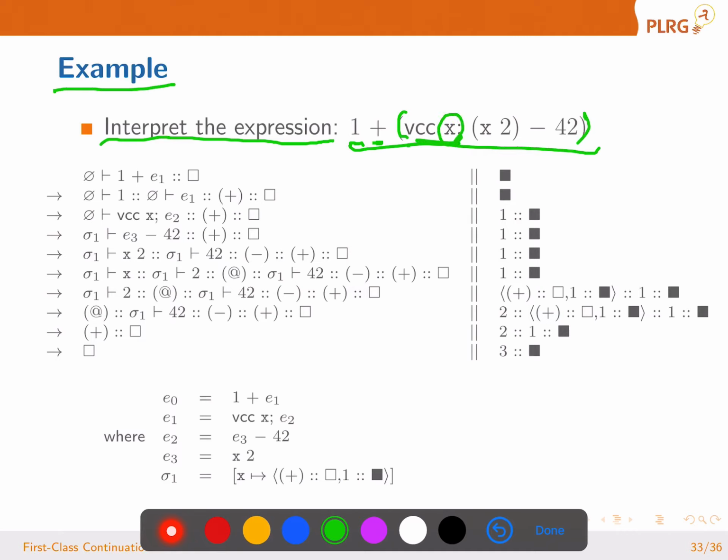X's value is a continuation, which is supposed to do what? Get the value and add the value to 1. That's x's continuation. And using that, we interpret this one. And you should be able to understand these steps, and you should be able to write it down. Okay?